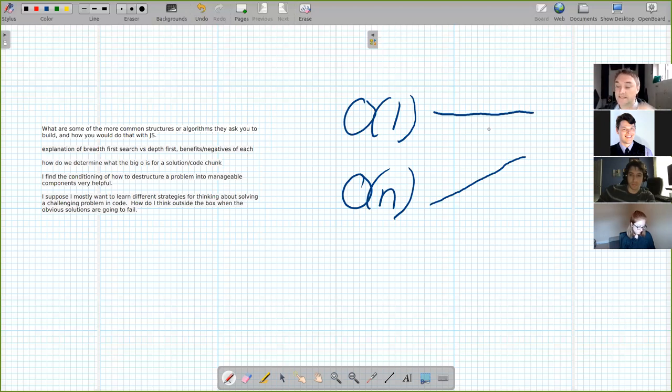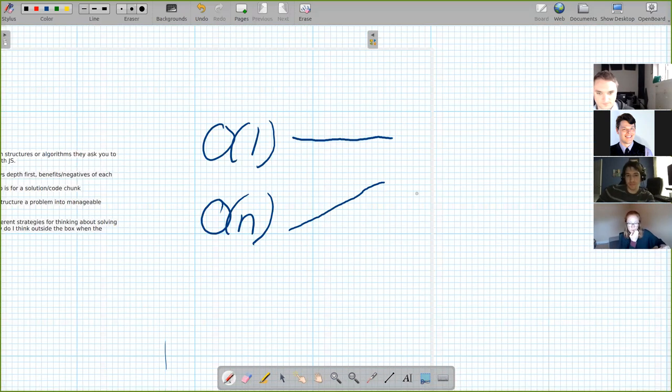Now, worth noting, it doesn't need to be one for one. This could be O of 3n. For every input, it takes three times as long as the input in processing time or space or whatever. That's still O of n. It can be a steep n, so that could be that or that. Real steep or real shallow, as long as it's linear. So we don't care about coefficients and we don't care about constants, to put it in math terms. Just shape.